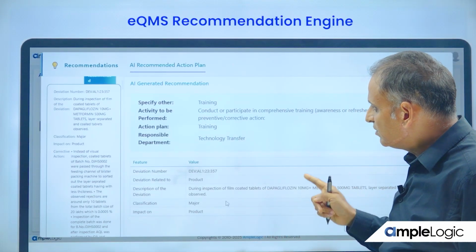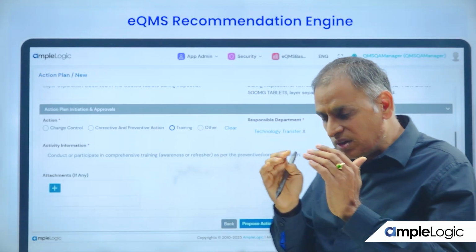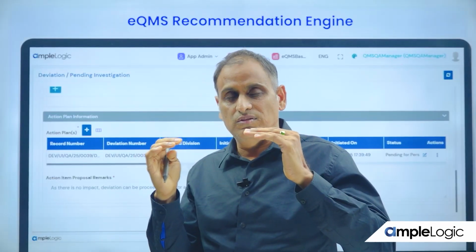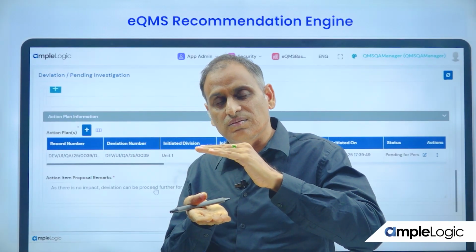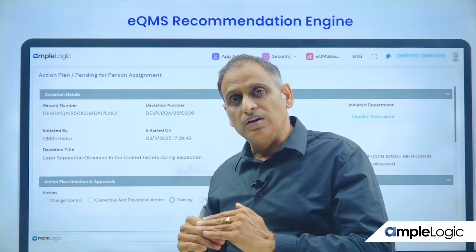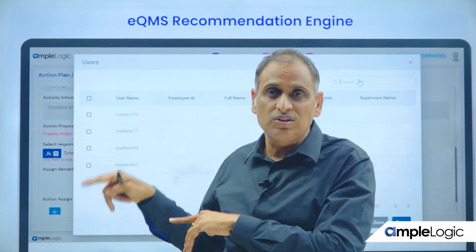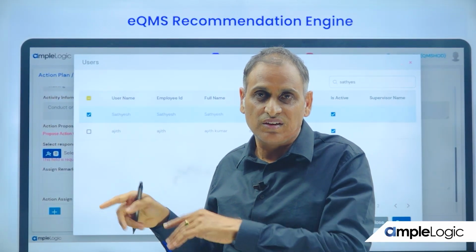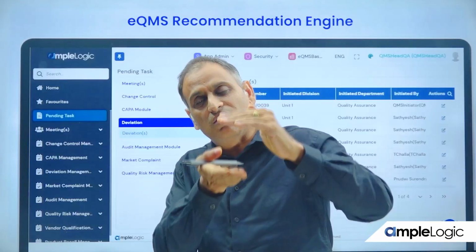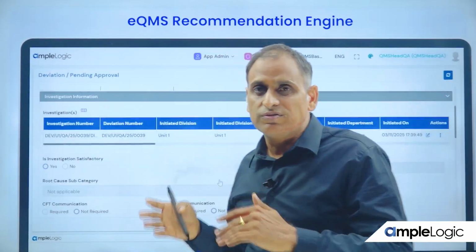So this is the way. It is not that I selected deviation for the first time as a recommendation. Now I selected that first step, I entered the deviation as per the recommendation. Now in the second step, it automatically collects the entire information from the first step. Then the model checks again and gives you recommendations based on all the data provided at each workflow level. So that's the beauty of this particular thing.